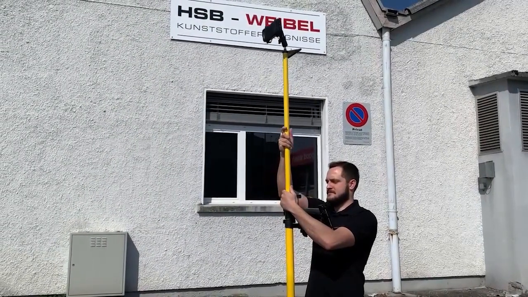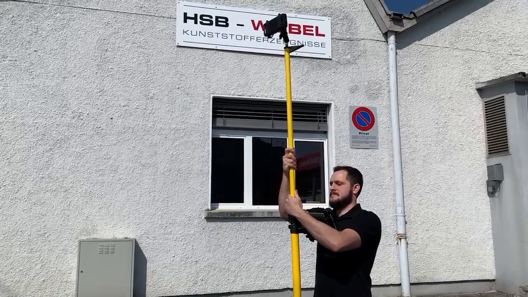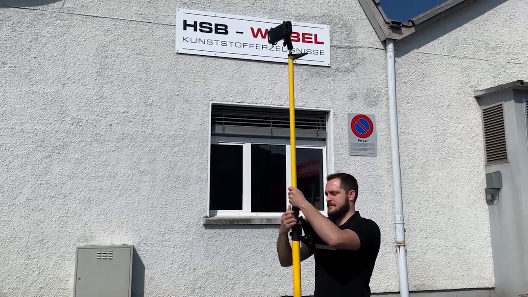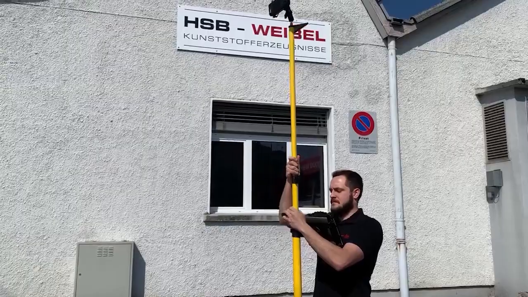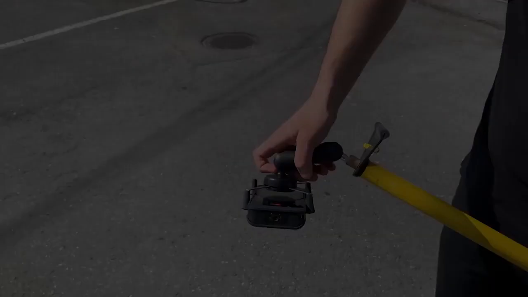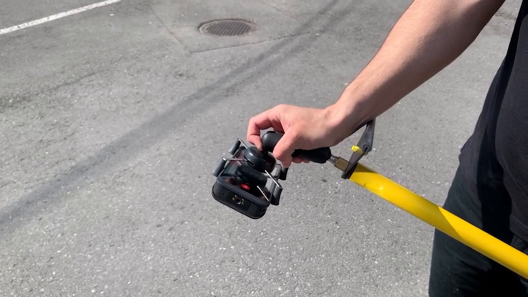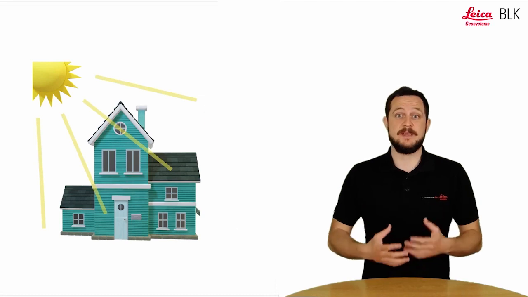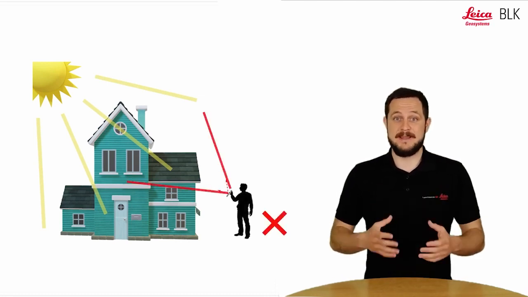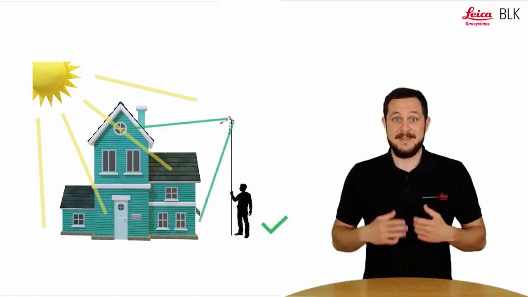One more important thing is to make sure that you use the whole length of your pole. Going to that distance will really increase the quality of your shots, as well as the quality of the 3D models. Also, on some poles, you can adjust the angle of the head. This will allow you to capture the roofs of some buildings. And what is even better, this way you can also sometimes avoid direct light going into the camera and making the image really hard to read. Now you're ready to capture. Just make sure you capture enough overlapping shots of your object, and then you're ready to process them.